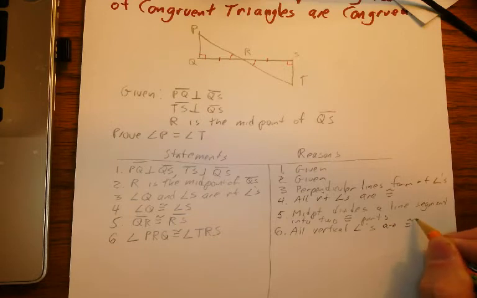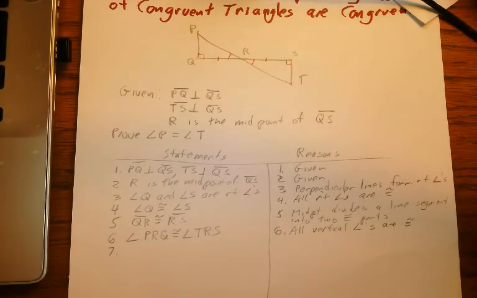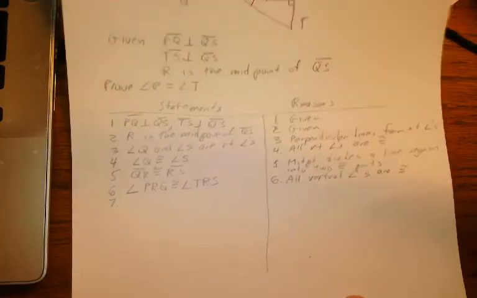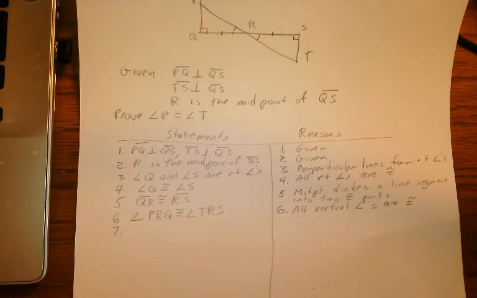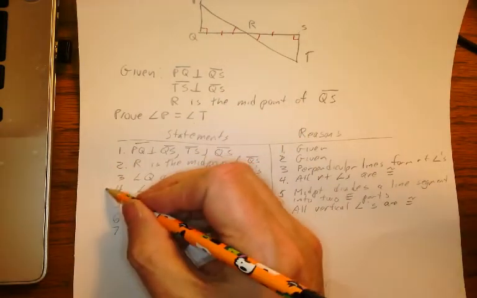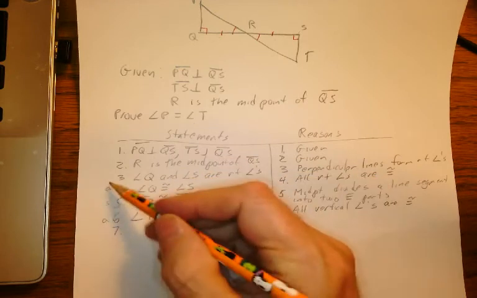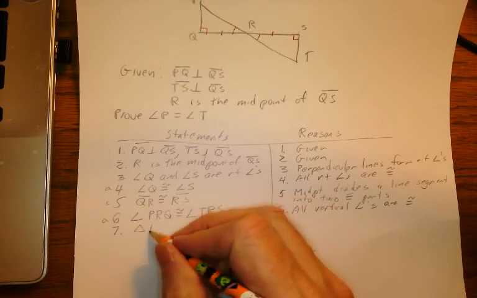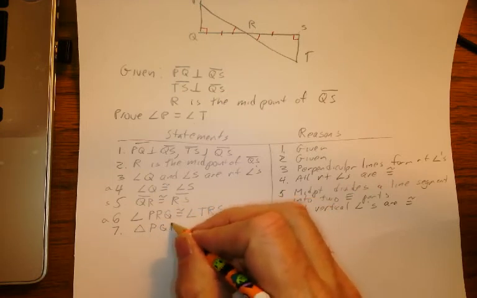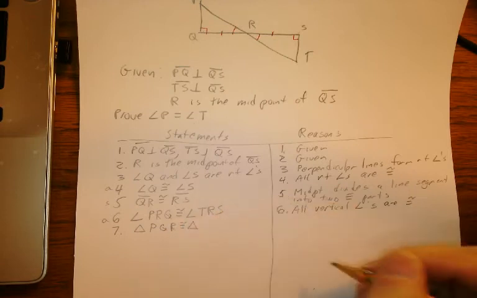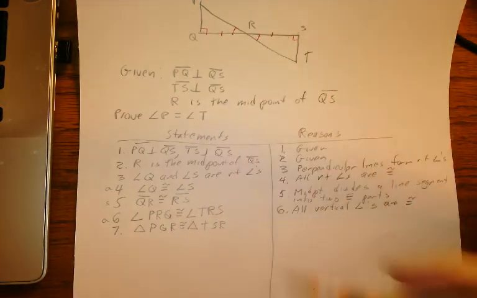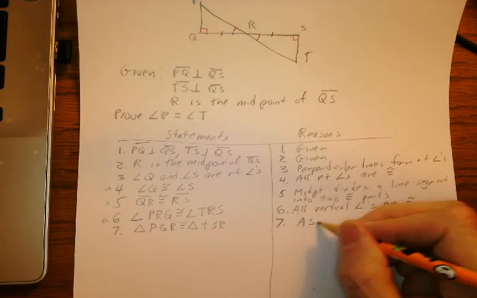Now, I have just proved those two triangles congruent. Let me slide this down a little bit to make room so I don't run out of room here. These two triangles are now congruent because I have shown angle, side, angle. These are just little markings to remind me of what's going on. So I'm going to say triangle PQR is congruent to triangle TSR, and the reason is angle, side, angle. Recall those reasons, angle, side, angle.